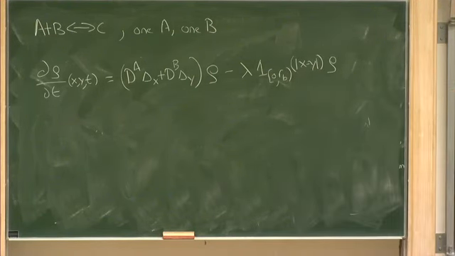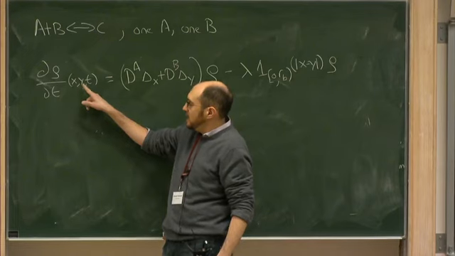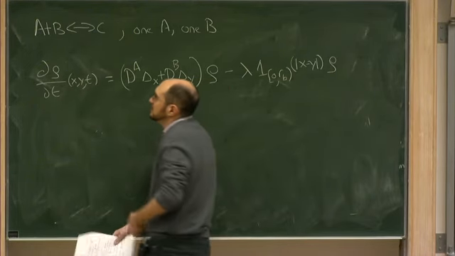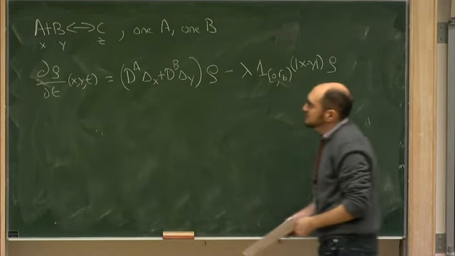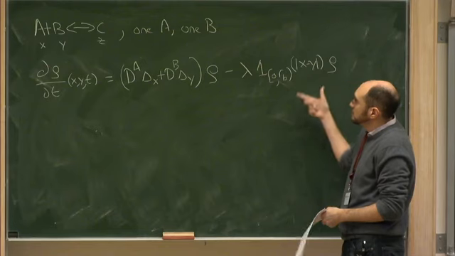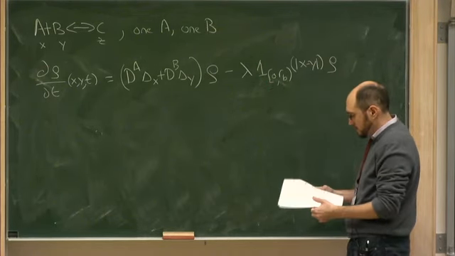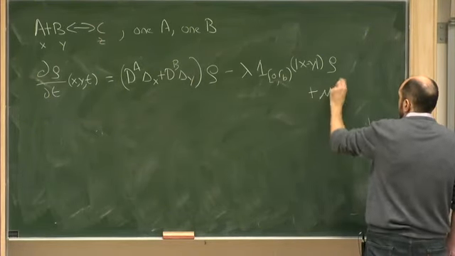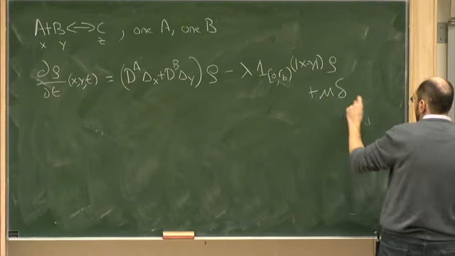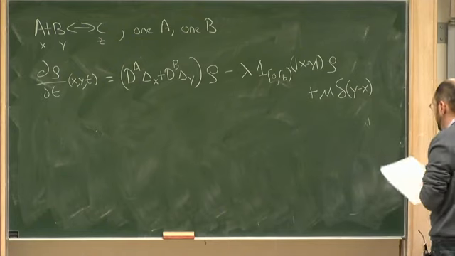So that's just my normal, it says A and B diffuse. I'm going to let X be A, Y be B, and Z be C. I let A and B diffuse. Just like in the volume reactivity model, they're going to react with some rate when their separation is less than RB. And then you have a source term that when the C unbinds, you place the X and the Y at the same position.